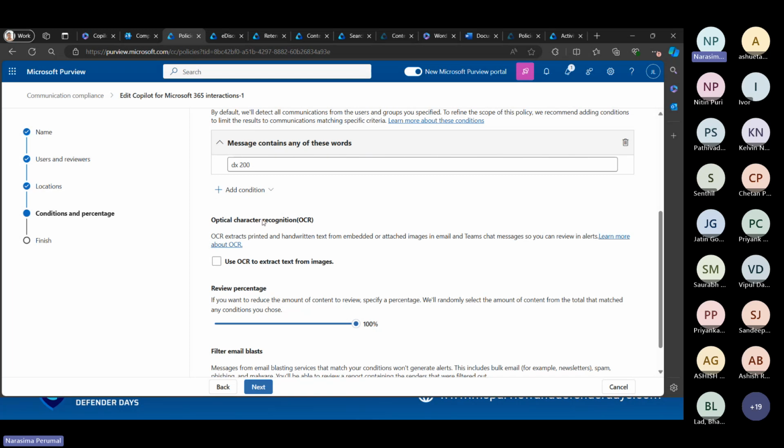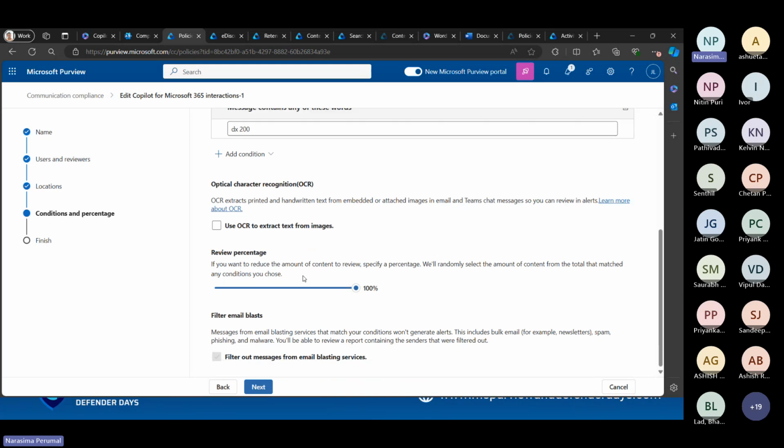And if you want to analyze the text used in images, you need to enable these options, use OCR, and then the review percentage. Suppose you have a large amount of content, reduce this percentage to a lesser one.